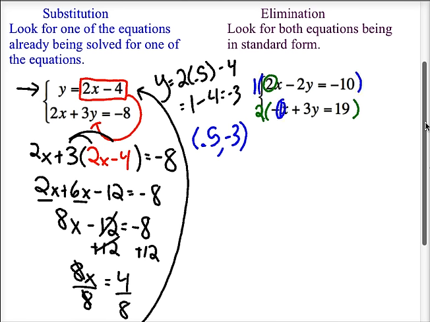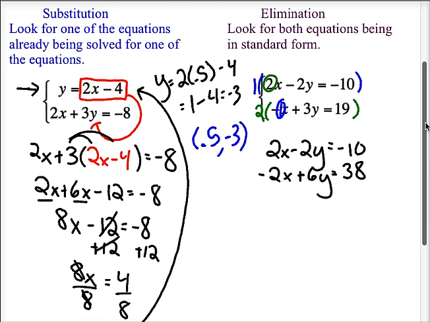Now, notice I'm not bringing the whole negative 1. You can if you want, but all that matters is the magnitude of it. All that matters is the 1 when you're flip-flopping those numbers. So remember, that's how you handle this. If they don't line up, you flip-flop those x values to multiply the other equation. So on top, well, nothing really changes. Multiplying by 1 doesn't change a thing. But here when I multiply by 2, I get that.